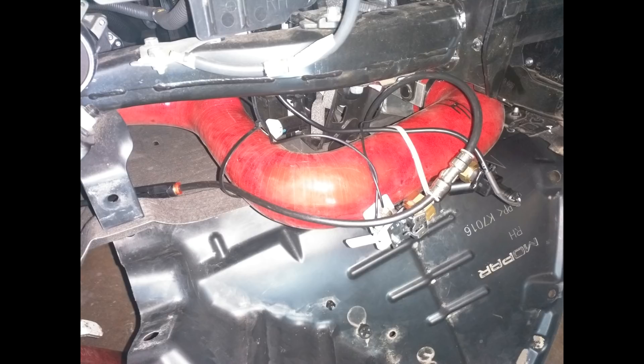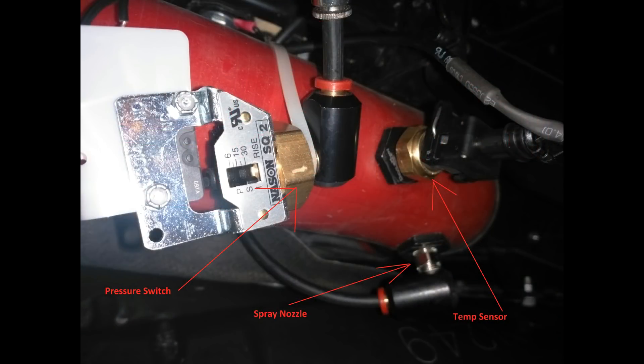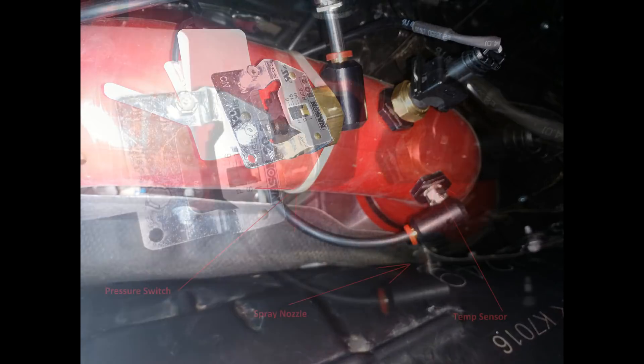I want to mention that some of the routing and zip ties are not permanent. This car is a test bed for me and I'm always changing stuff, hence zip ties work pretty well for my purposes. Next, we have three things. First is the pressure switch used to turn on the green light. It's from Devil's Own and it's an adjustable 5 to 30 psi switch set to 30. Ideally I should change it out for one that triggers at about 60 psi but time constraints force me to use what I had sitting on the shelves. To the right of that we have the temperature sensor, and forward of that down low is the spray nozzle. The sensor and nozzle are both mounted into the silicone tubing. To do this, I used a part specifically made for this job. The part comes from Devil's Own and it works perfectly, meaning it's secure and it seals airtight even at extreme boost levels.